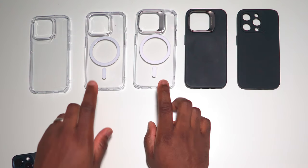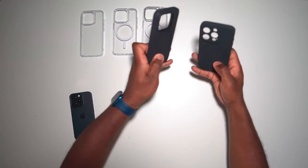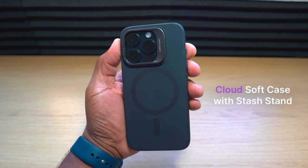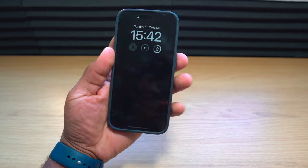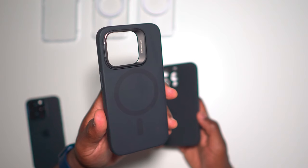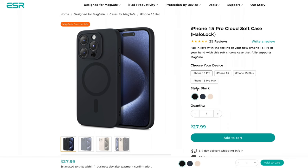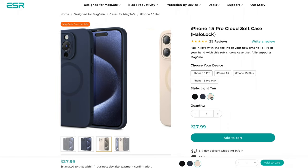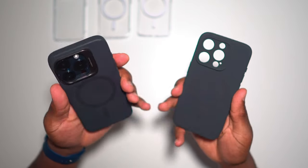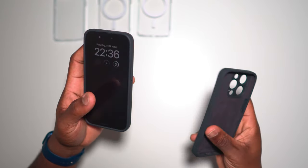If you're not keen on transparent cases and prefer silicone cases, then try these — the Cloud series soft cases. Personally I've been using this soft case with the stash stand for the last week. I'm not too fussed about seeing the color of my phone, which is why I'm usually attracted to these soft silicone cases. Both cases are available in black, dark blue, and light tan. I've always loved the feel of silicone cases in my hands — they give you good grip and peace of mind that your phone is going to be protected from drops, dust and scratches.